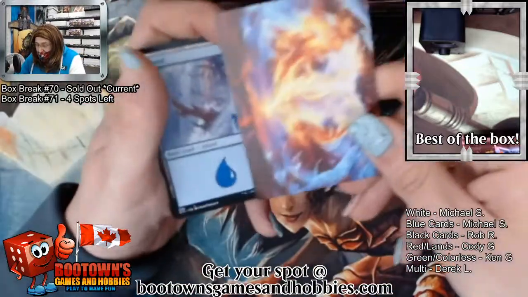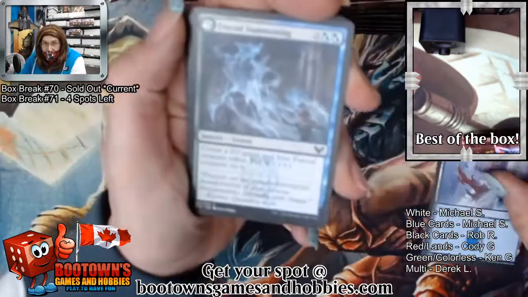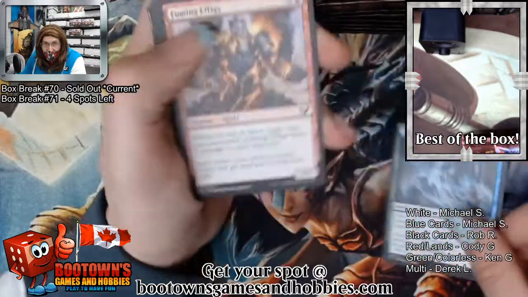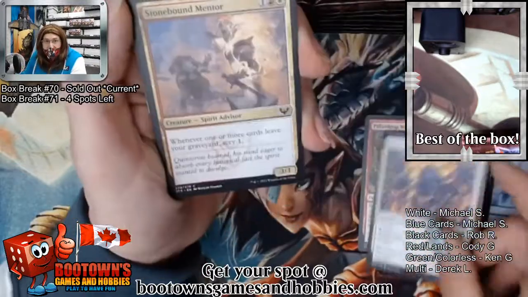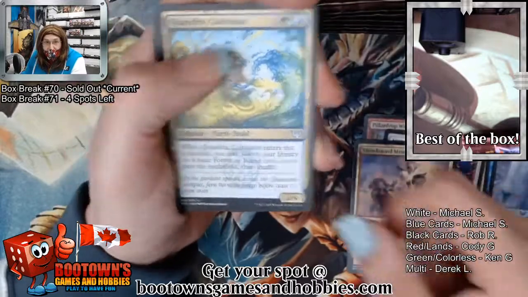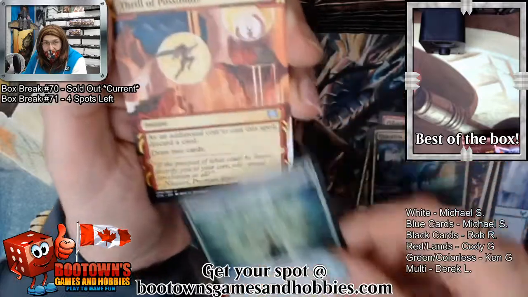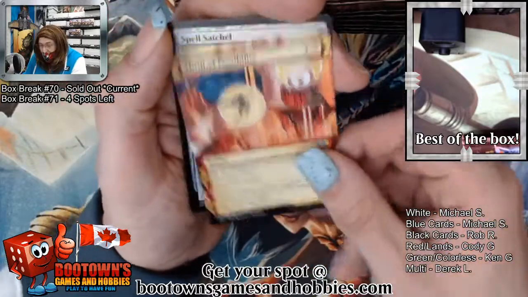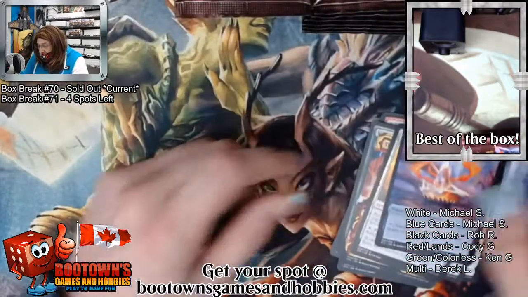It's the elephant. The summoning. So, Quandrix Cultivator, Quandrix Apprentice, Verdant Mastery. Ooh, Thrill of Possibility. Spell Satchel. All right, and Treasure Token.